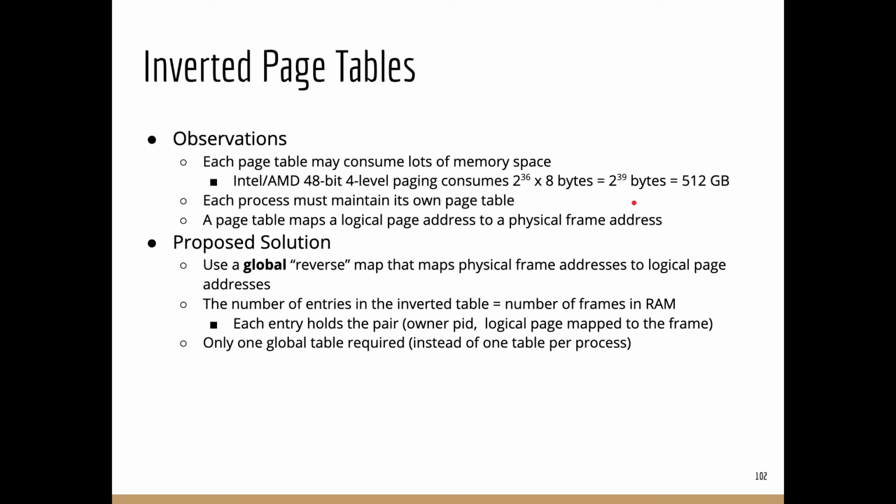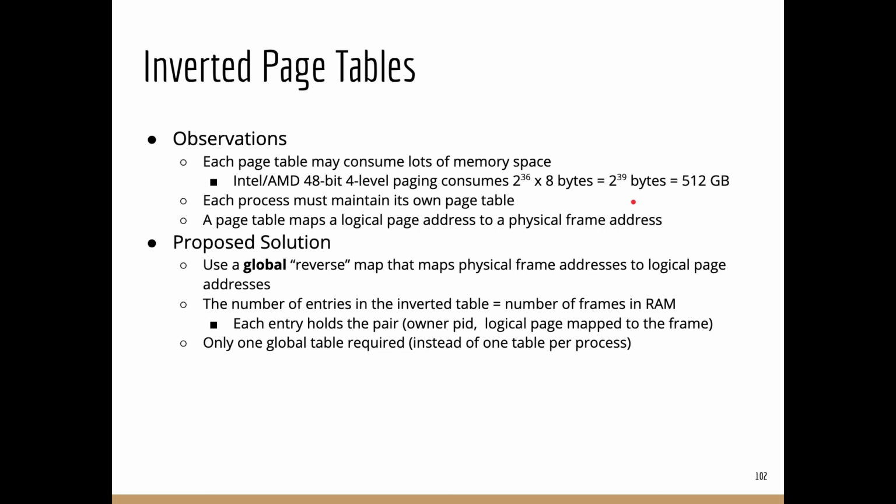So now we look at the third technique for handling huge page tables. Essentially, page tables are used for mapping page numbers to frame numbers. And so far, we have seen using the page number as either an index into a regular page table or a key into a hash page table. In both techniques, the page number is considered as input and the frame number as output. With an inverted page table, we reverse the roles of input and output. Now we treat frame numbers as input and page numbers as output. So the inverted page table essentially maps frame numbers into page numbers.